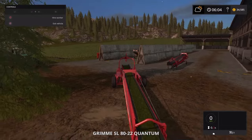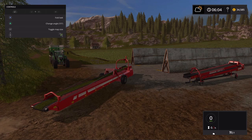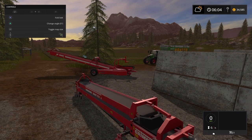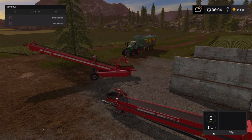With the engine started we can drive it. Now there's an option in the top left — press triangle to change the angle. I pressed that repeatedly; it goes up to 50 degrees and then back to five degrees again. You can raise it right up to whatever height you need for whatever trailer you're working with. We're going to be using the Joskin trailer over there. Pressing the right shoulder button, we can extend it even further.